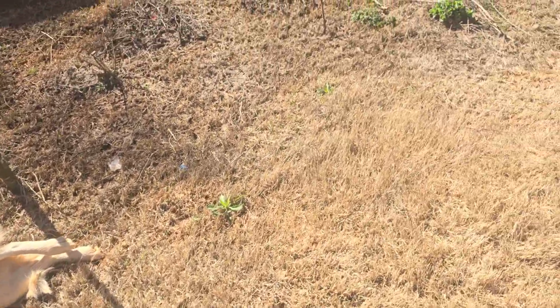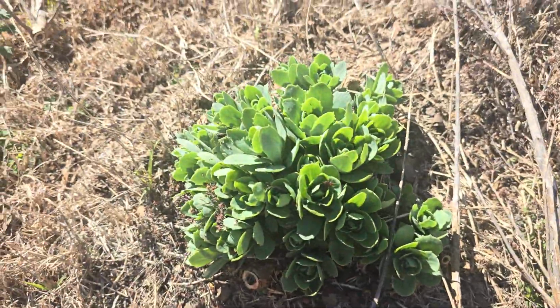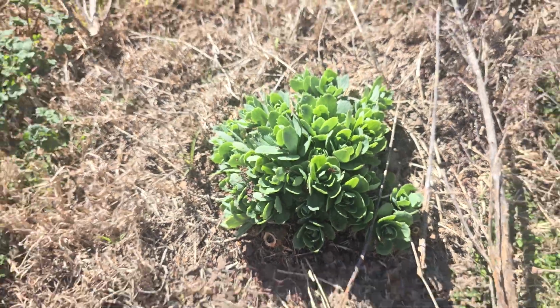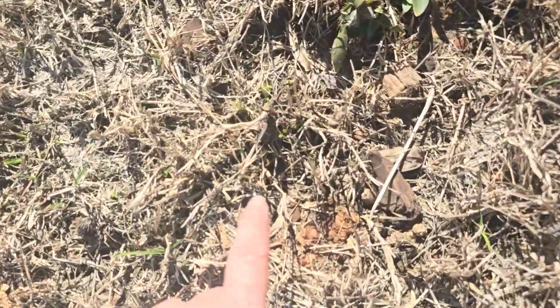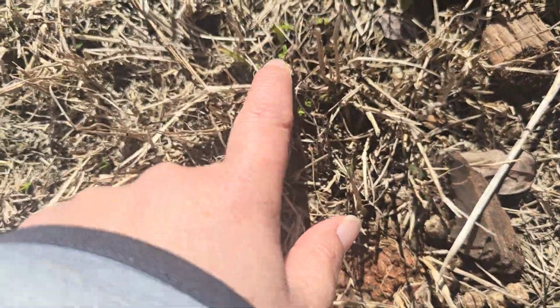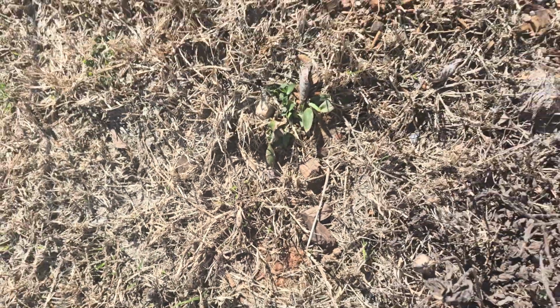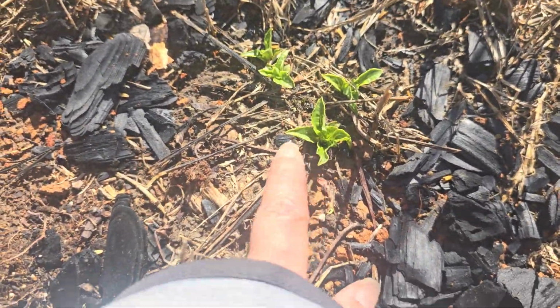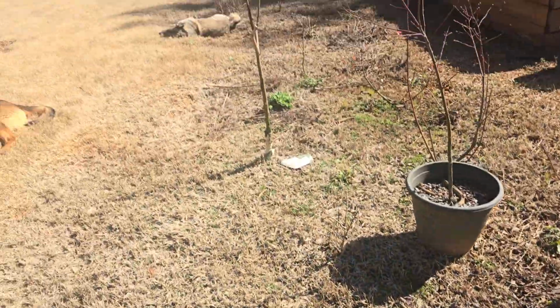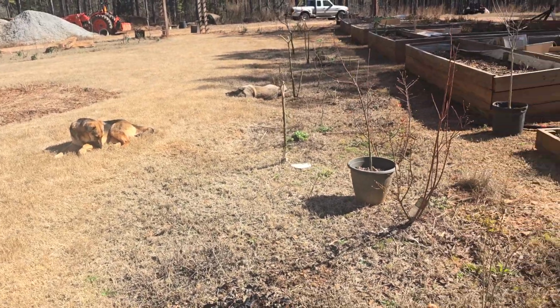So that is it. Here's another big sedum that's pushing out. This is another big sedum pushing out. So that'll be exciting to see. I've got some coneflowers coming in. But of course, you know, they're going to have to compete against the dogs laying all over them. But this is a coneflower that's pushing out new growth right there. Along with over here, more coneflowers coming out. So everything is just pushing out, but you can see it's still pretty bare looking. We've got only two dogs over here, but they seem to be everywhere.